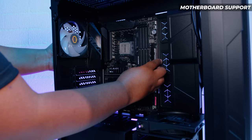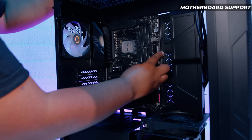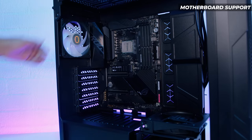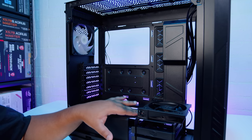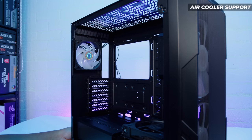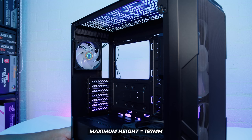In terms of motherboard support, it will support from ITX all the way up to EATX boards. But as I mentioned, be aware that for EATX, you're probably gonna need to remove this and then reinstall it to put it back in. Maximum air cooler clearance height, you're looking at around 167 millimeters. So most tower coolers will fit in this case without issue.